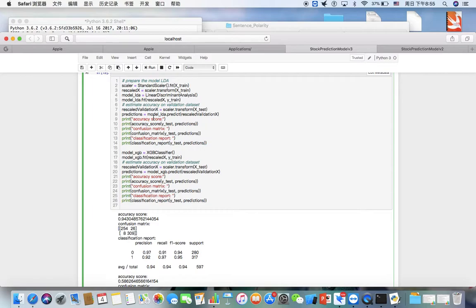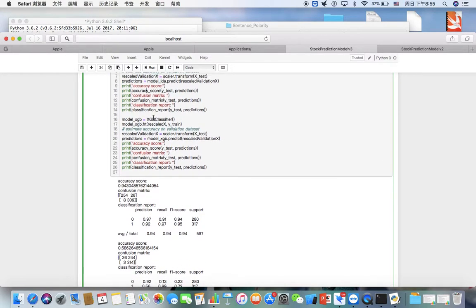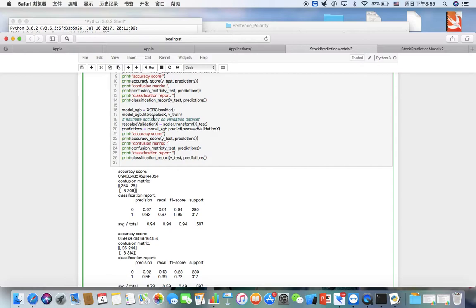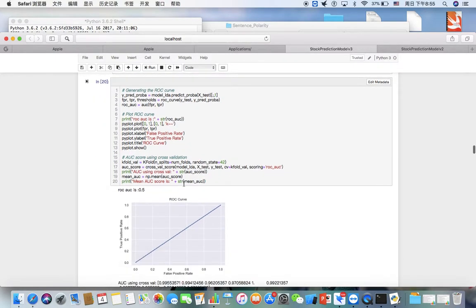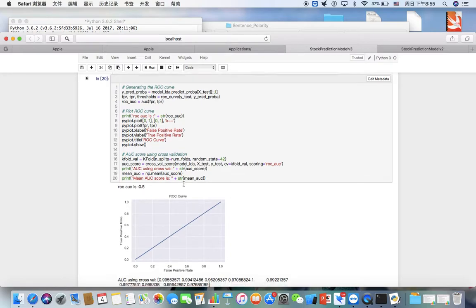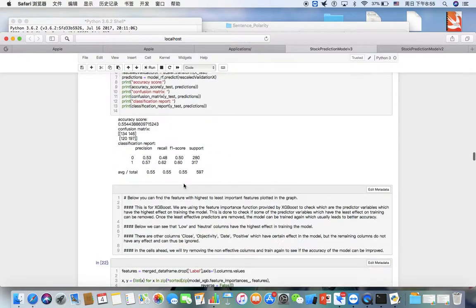First, just scale and transform them, pre-processing the data, and then fit the model to get the accuracy score, the confusion matrix, all this evaluation, and then generate the ROC curve to see the true positive and the false positive, making sure this model is as accurate as we want.